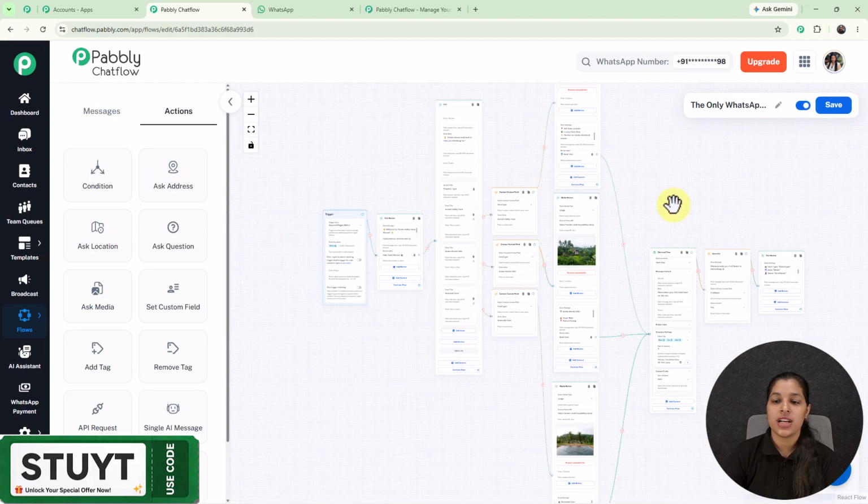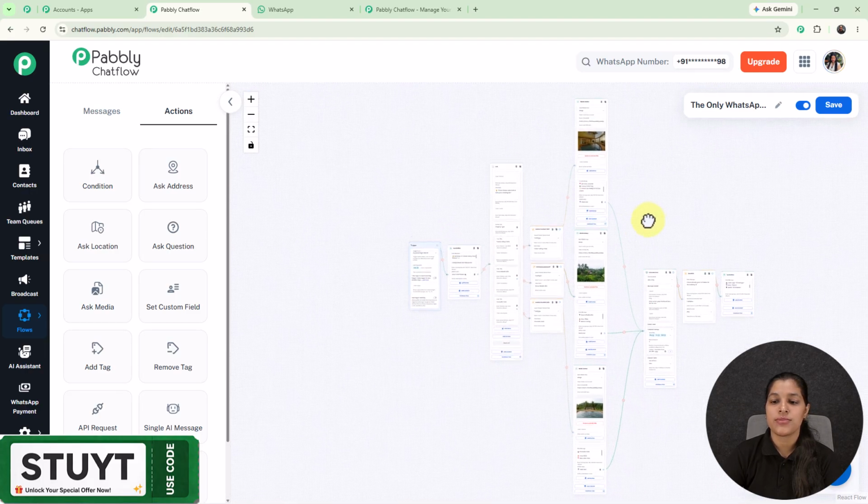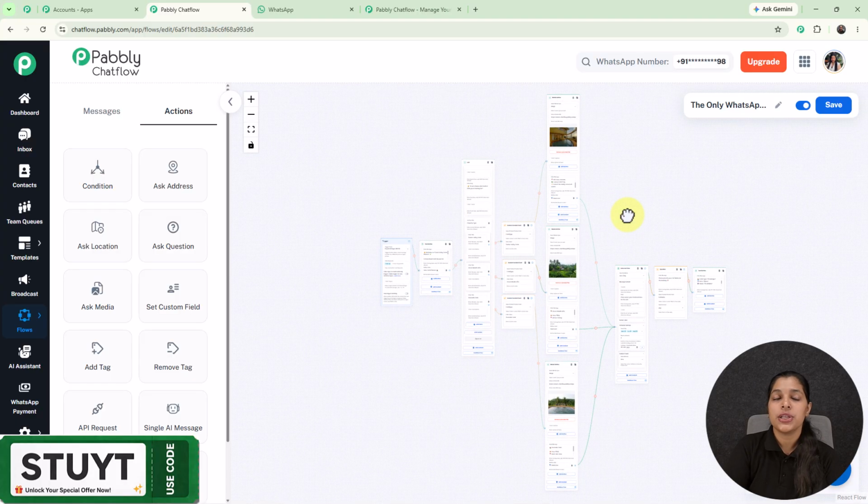So with this we are done with the creation of our WhatsApp chatbot, by using which you can automate the customer's conversation. And now by using this chatbot, your customers can book the site visit within WhatsApp. Now let's save it by simply selecting the save button, and right here it is saved successfully. So now you can also automate the customer's conversation by using this amazing application. And you have seen that for creating this chatbot you don't require any coding or technical skills.